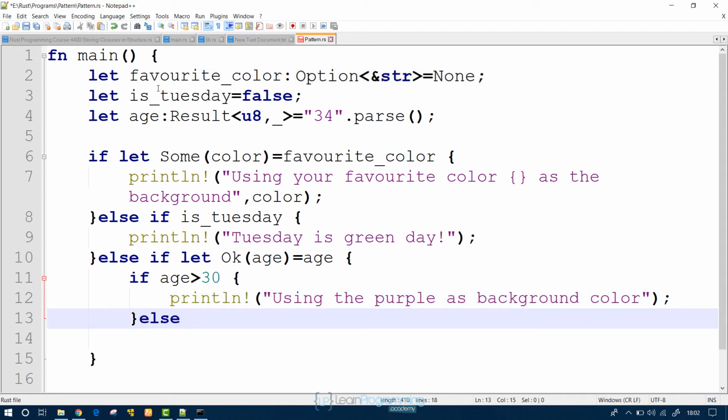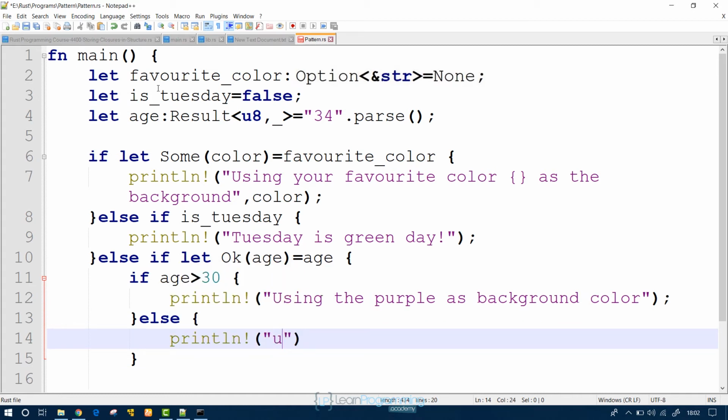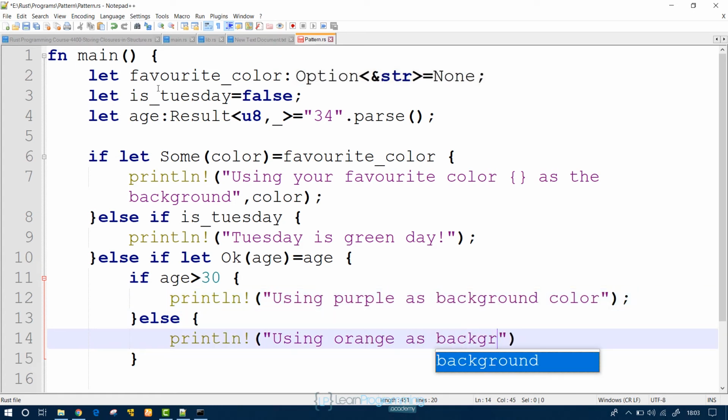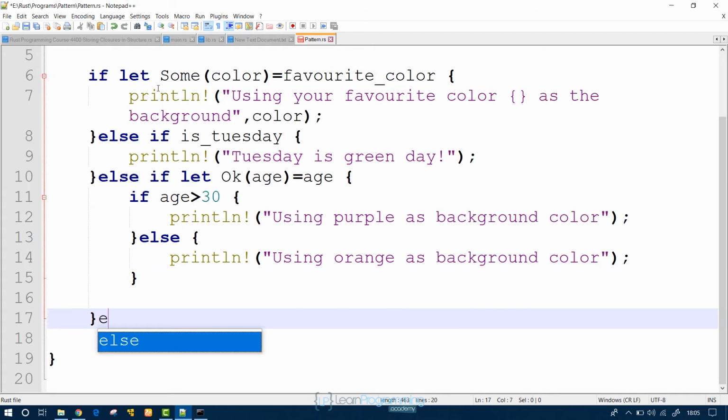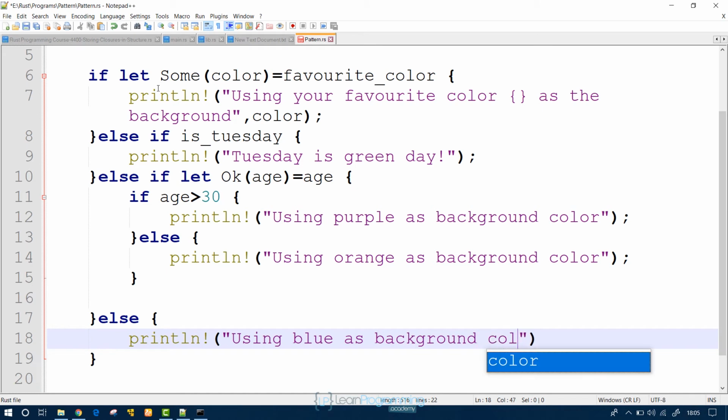Else, if it's not true, then I will be printing using orange as the background color. And in my last else, I will just write println, using blue as the background color.